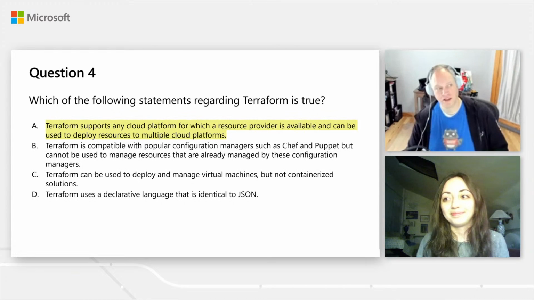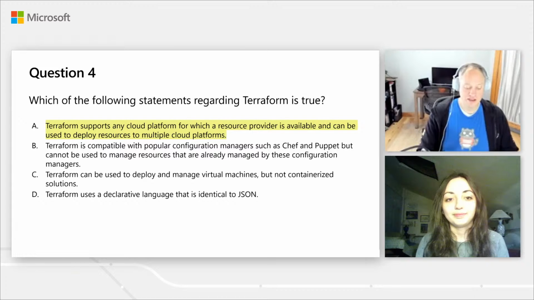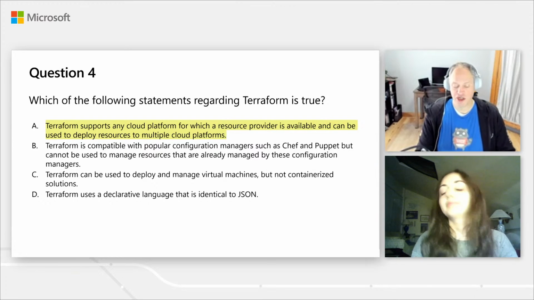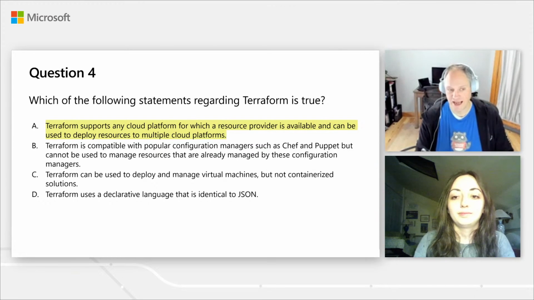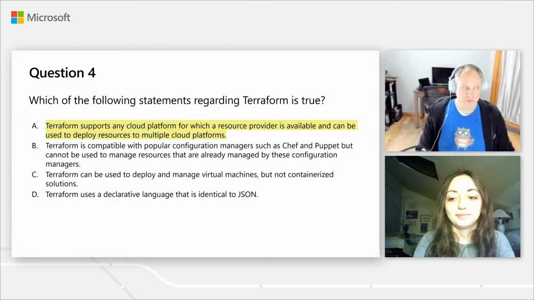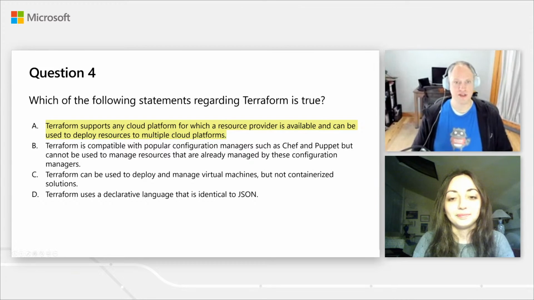Yep, exactly. Now, one of the things that we might see though is because there are differences in the cloud platforms and the services they offer, what I designed for Azure might not spin up exactly the same in AWS or in Google Cloud. So while Terraform can let me target all of these things, I do need to be aware of the differences in those target platforms. So good, just a little something to be aware of.